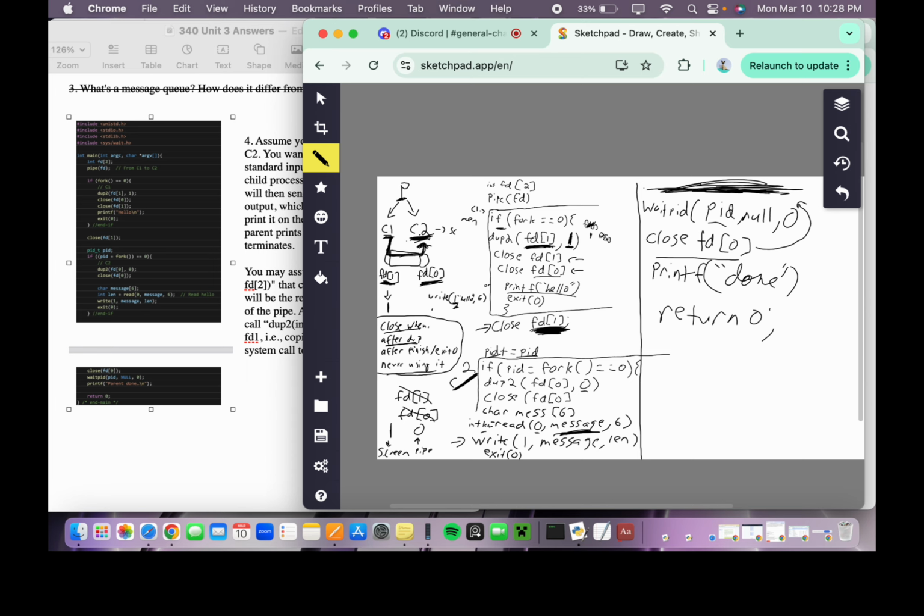I don't think you can do that, because remember, FD1 and FD0 contain integers. Close takes an integer, you can't pass in an array. Yeah, it passes in that number and it knows exactly which address to go to based on that number, so it can't take in an array.